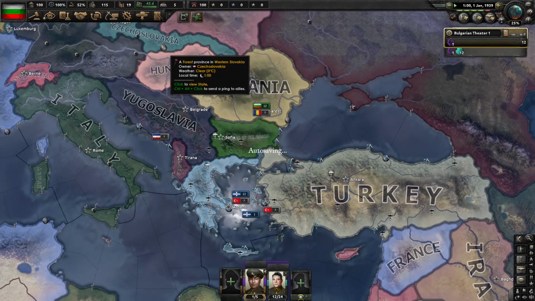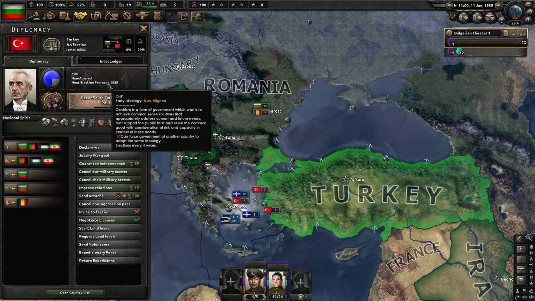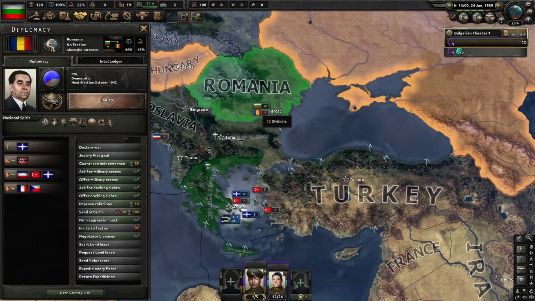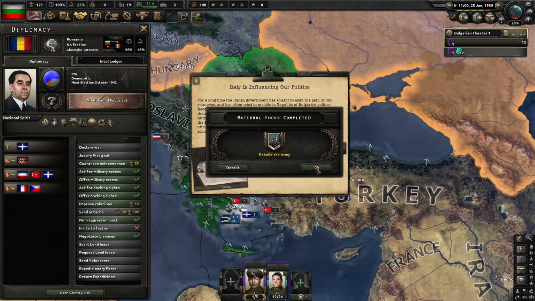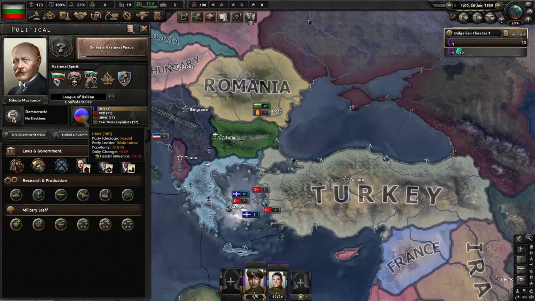Instead, they just silently sleep away while things need to get done. I hope Turkey goes democratic soon. I mean, literally, their election is in 1939, and they're pretty much almost there, right? They're at 75% democratic. Oh hey, it looks like Greece and Romania have both gone democratic. Very nice. Italy is influencing our politics. Yikes. I think that just increases the fascist support, but I don't think we really need to worry about that.